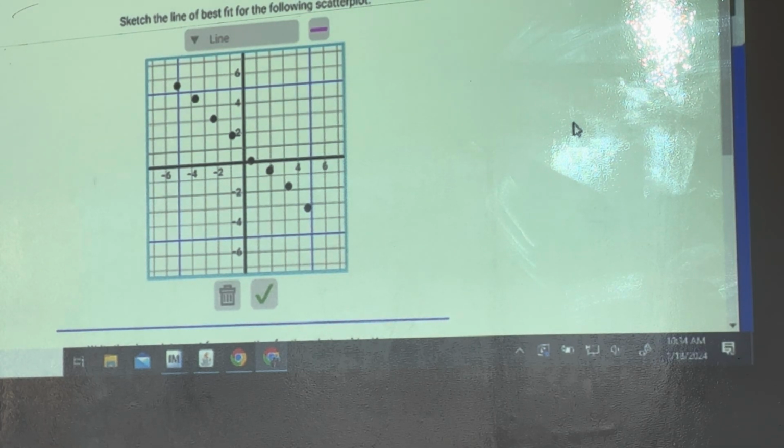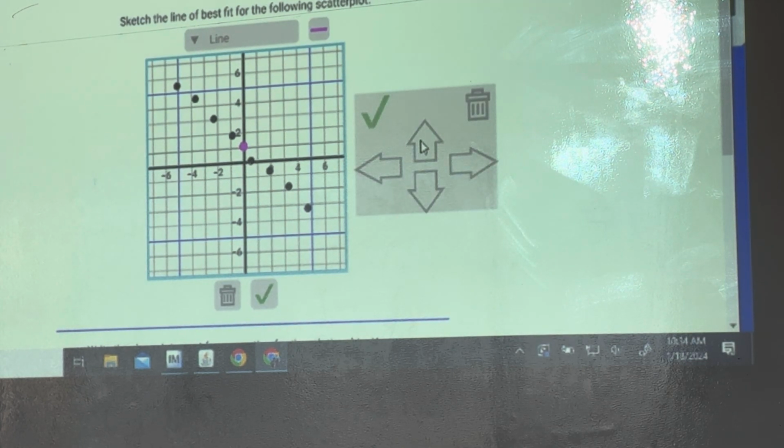Looking at this one, we want to start with the y-intercept. Where do y'all think the y-intercept should be? At 0 or 1? 1. Okay. So when you put a dot, you want it to be exact. Me looking over your shoulder, to the right of you, am I going to be able to see it as well as you can? No. So you want to make sure it's a bullseye, right in the middle. How does that one look? It looks perfect.